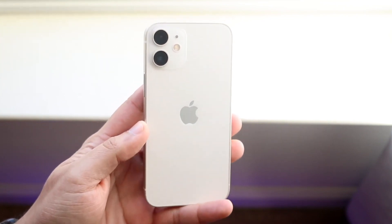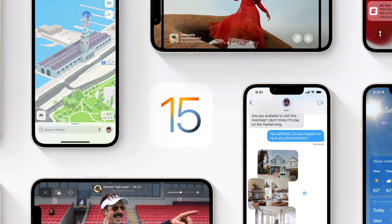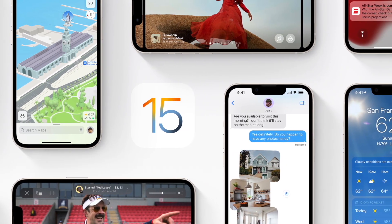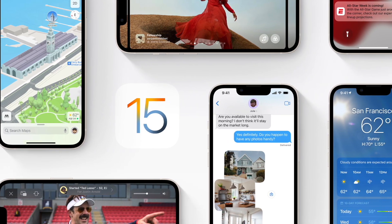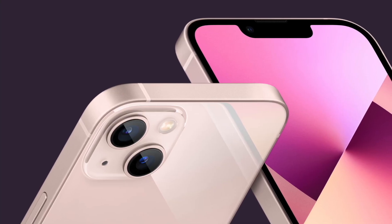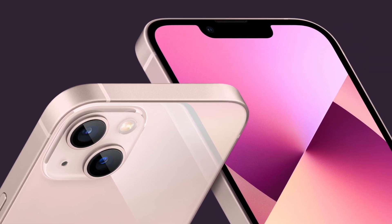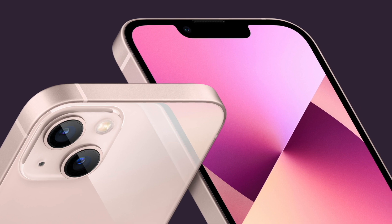Every single time I went to check out with Apple Pay, it took so long. And what actually happened was it said Apple Pay cannot be completed. But when I checked back and looked at the specific order, it looked like everything went through and everything looked fine on my end.